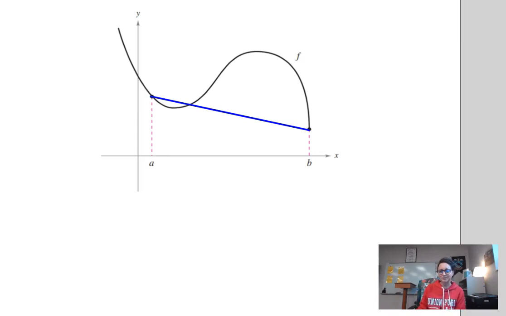All right, so can I ask you to pause your screen, and I want you to visualize, can you find, and there's at least two places where the slope of the tangent line is equal to the slope of the secant line. So I've drawn the secant line for you. Can you picture kind of moving that down or up? Where would the tangent line slope be equal to the secant line slope? So where would the two lines be parallel? So go ahead and pause, kind of think about that, and then we'll look at it together.